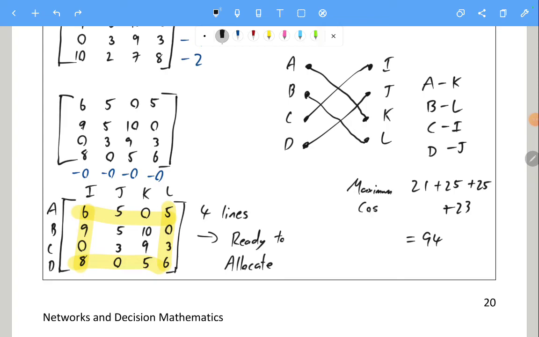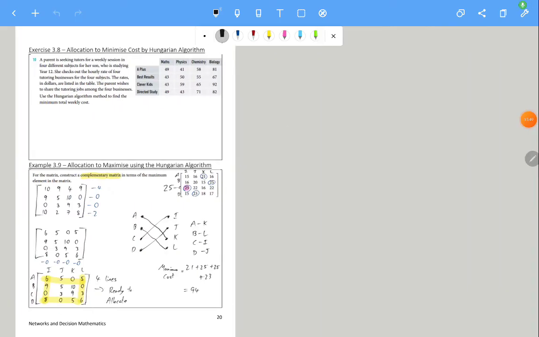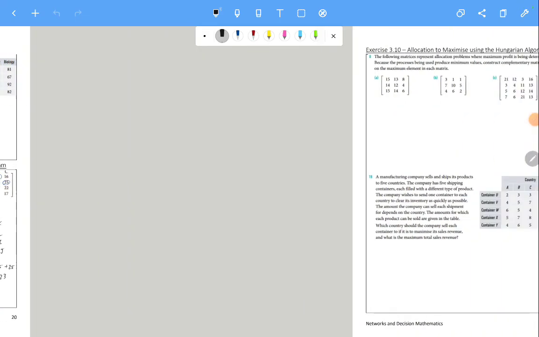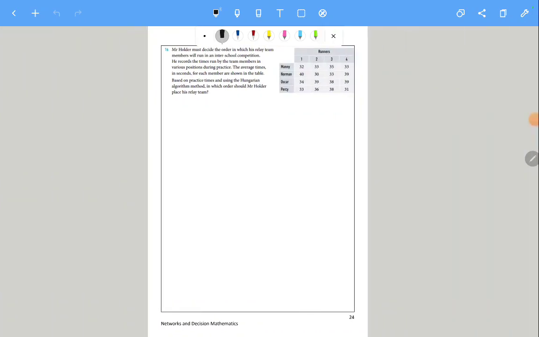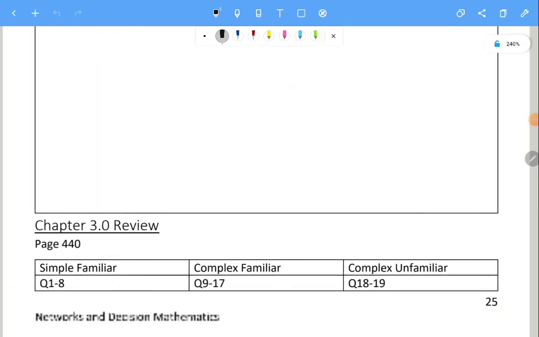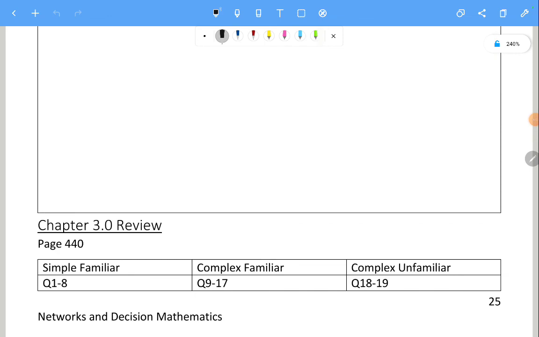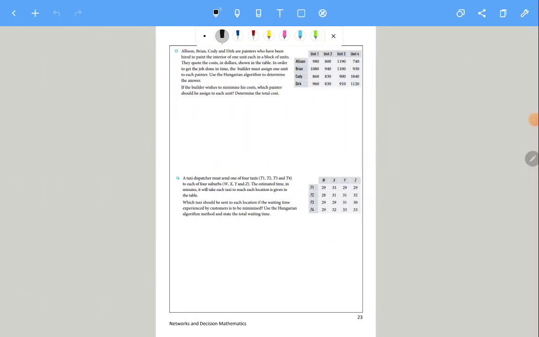Alrighty, so that's how you can go through and do some maximizing. You can see now we have finished chapter 3. Hopefully for the rest of the lesson, you can have a crack through some of these questions. They do get harder and harder. And as a reminder, there are review questions at the back. So if you finish all of these questions but still are feeling a little bit rusty, or not feeling 100% comfortable, or you're making lots of mistakes, please go back and practice some more. Lots of questions in the book. You don't have to do the same question twice, but if you are making mistakes, please go through them.